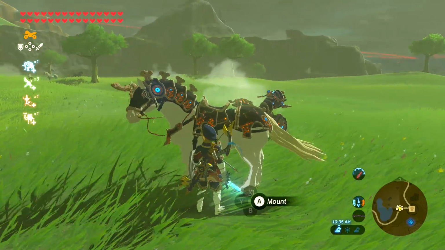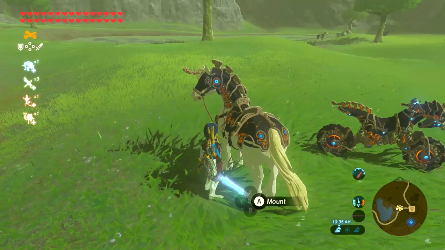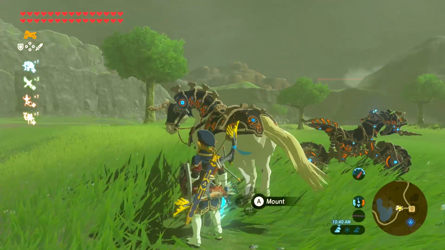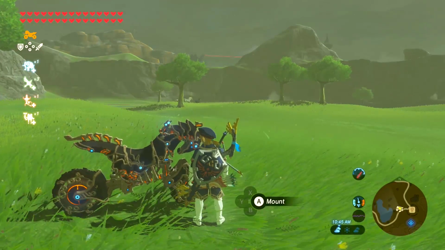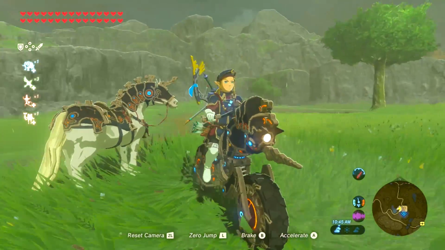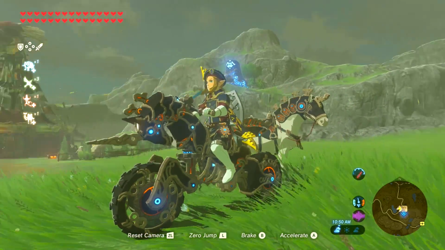Sadly, the horse, I mean, it's sentient, it has feelings. You can't just run over hills and go do crazy things with it. So clearly the horse is limited to certain terrain you can go through. But the Master Cycle Zero is another story, and that's why overall, in my opinion, this is the better ride to take when going places.